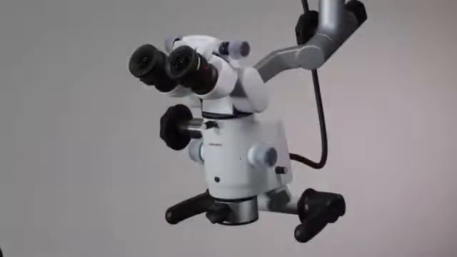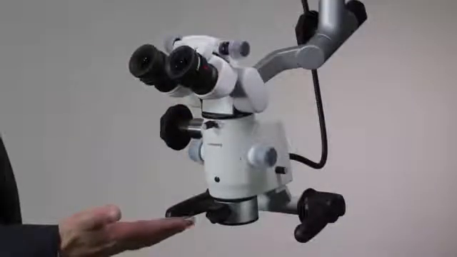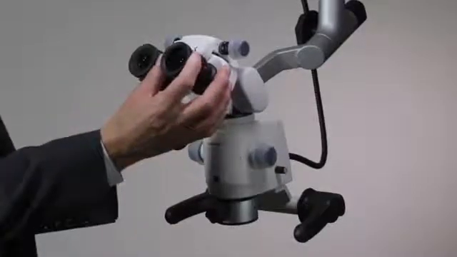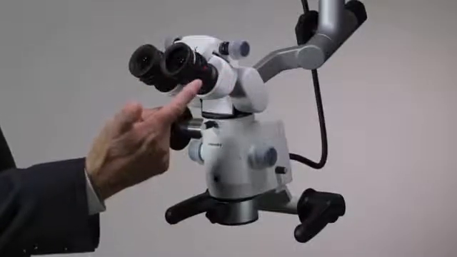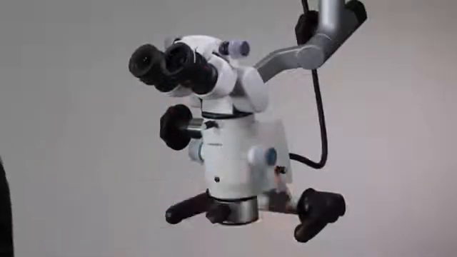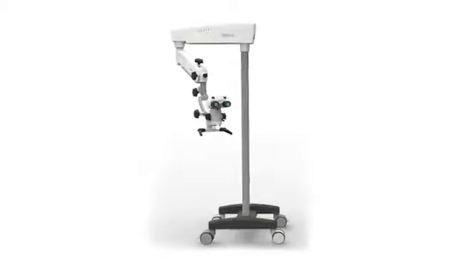Standard features with each microscope include a common main objective or CMO, two 10X eyepieces with retractable eye guards and a locking diopter, a five-step magnet changer, an arm and carrier system with built-in illumination, and an H-base floor stand. A host of accessories are available to further supplement the system, which I'll discuss later.